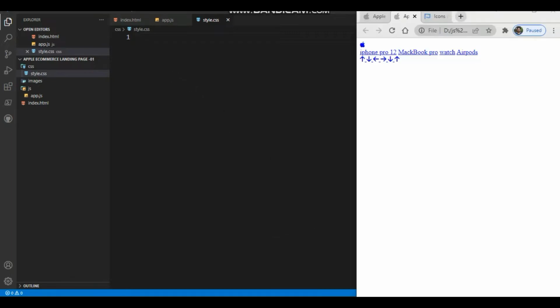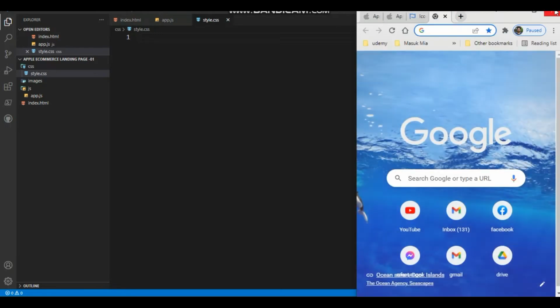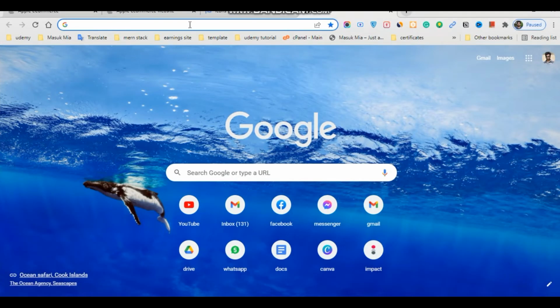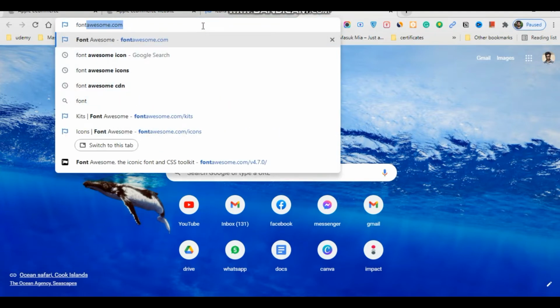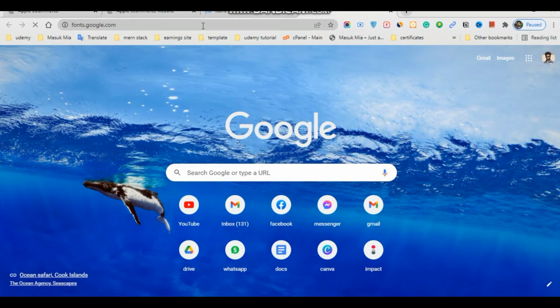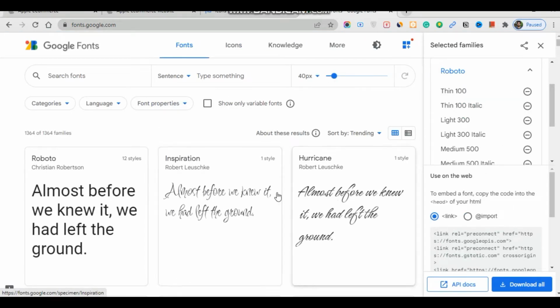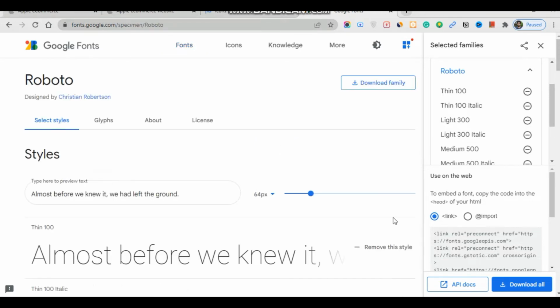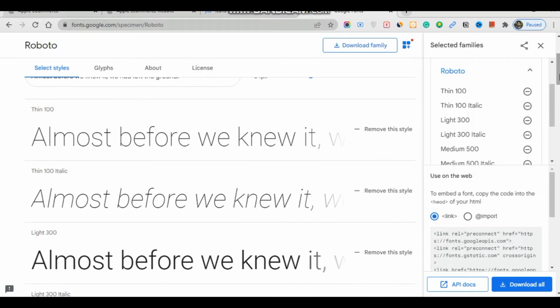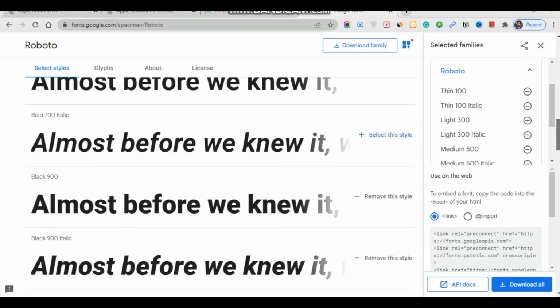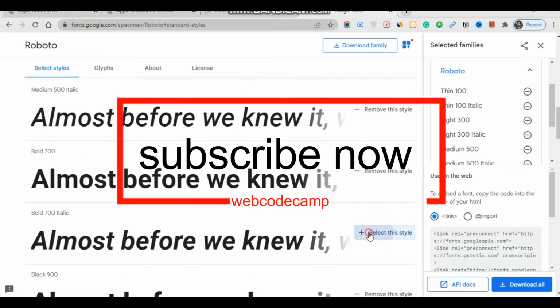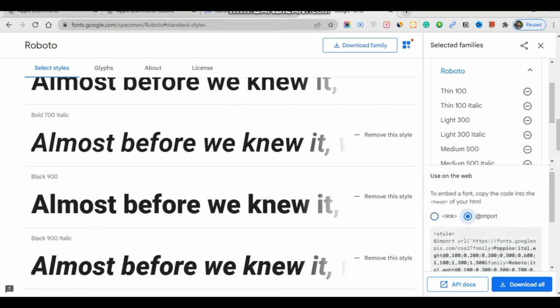I will go to my Chrome browser and type fonts.google.com, and you will see the font types. Whichever font you like, I simply click this Roboto and select it here. Okay, already selected, no problem.